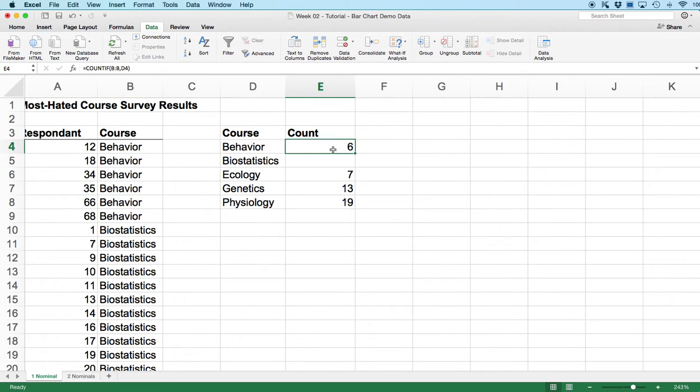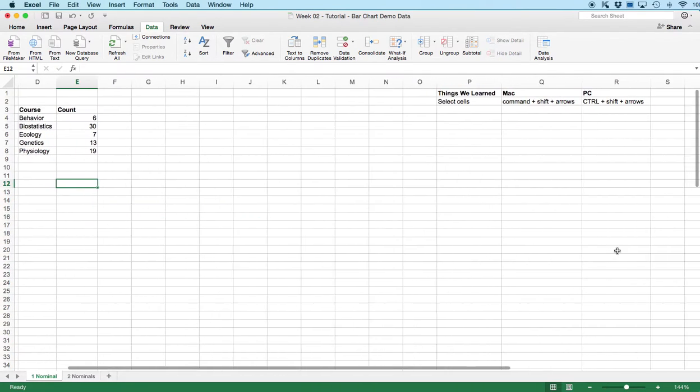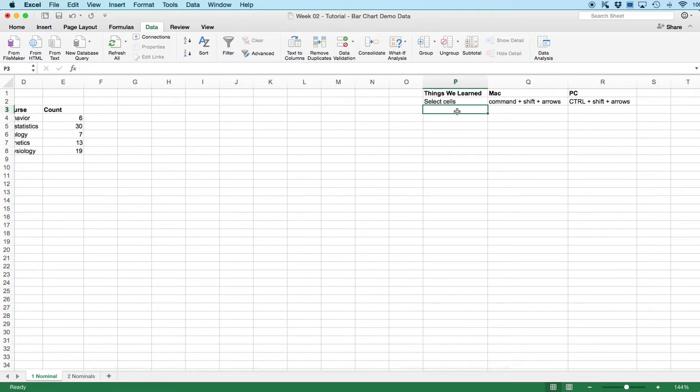Okay. Now we're going to copy this down, and when I copy it down, notice that this 7, 13, and 19 here, they're not going to change. Okay, so this is one way that we can get our counts. And if we come back over here, we have learned a few more things here.